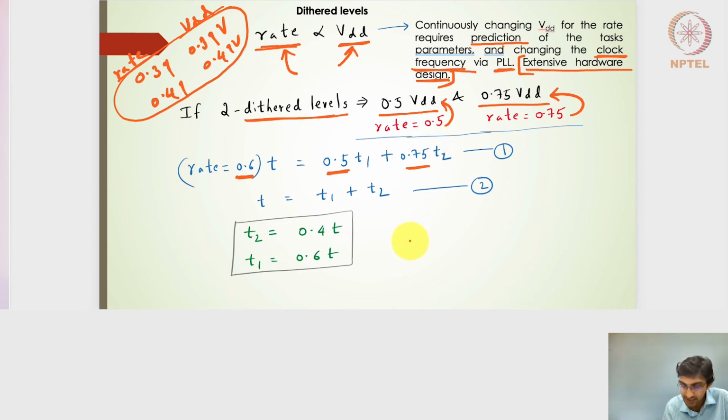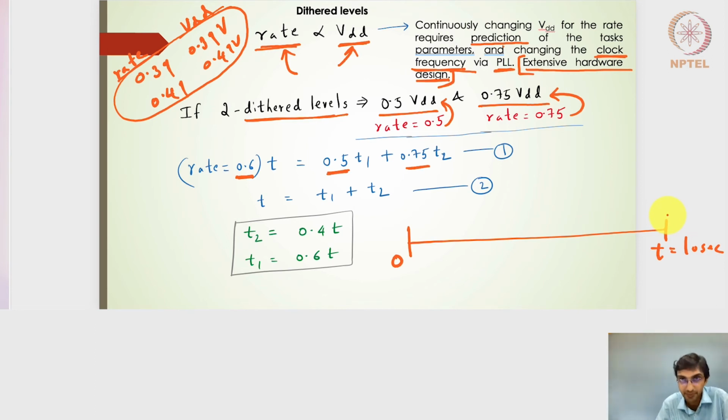So what we need to achieve is, I'm taking the same example of 0 to t equal to 10 seconds, right? Ideally, we wanted 6 switchings to be done in the 10 seconds. But let's say that the 0.6 VDD is not available in our design, but we have 0.5 VDD and 0.75 VDD. That means I can choose the switching rate of 0.5 and the switching rate of 0.75, because they align with the 0.5 VDD rail and the 0.75 VDD rail.